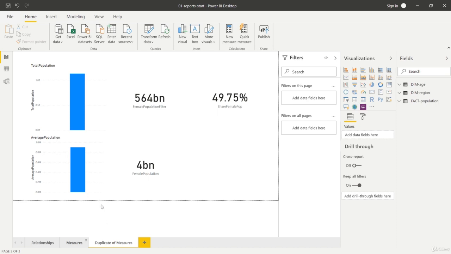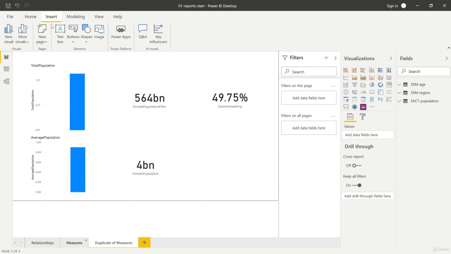Alternatively, you can also find this option up here in the Insert ribbon. Here, New Page would give you the same options, either create a blank new page or a duplicate page of the currently existing page. However, I want to stay in this duplicate page now, and first I want to rename it. To rename a page, you can right-click it and click Rename right here, or double-click it, and let's call it maybe Playground, because we will delete this page at the end of this lecture probably. By the way, deleting will work by either selecting this X symbol here or by right-clicking it again and pressing Delete Page.